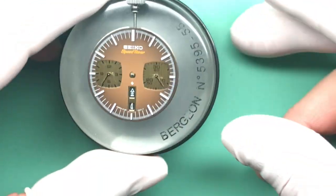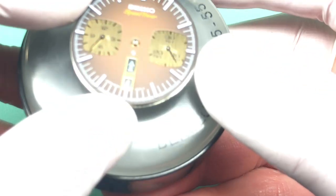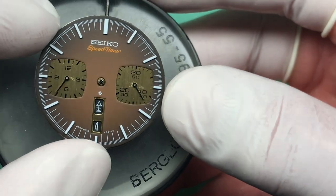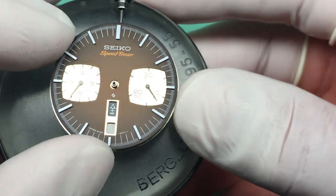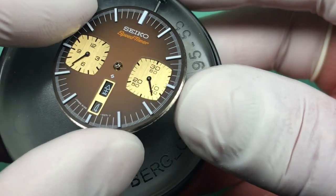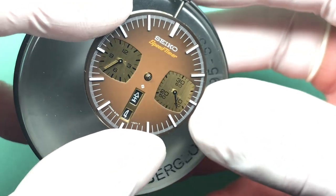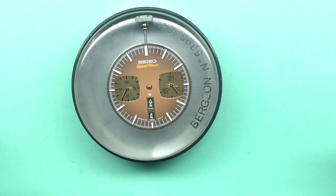I don't know if you can make this out, but there are definitely a few scratches there around these sub-registers. Let's see if we can get that in focus there. So, just to let you know, I don't want you to feel that there was any damage done here. You can see someone was not as careful as they could have been with the hand removal process. We will not add to the damage.